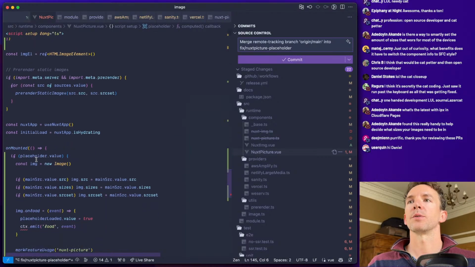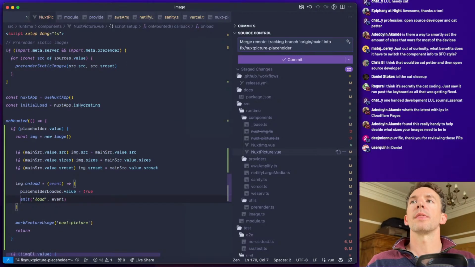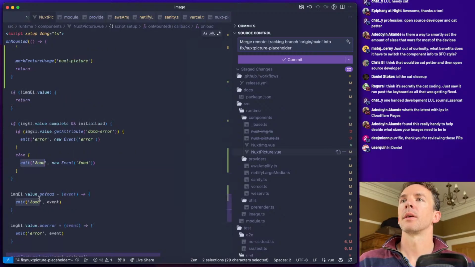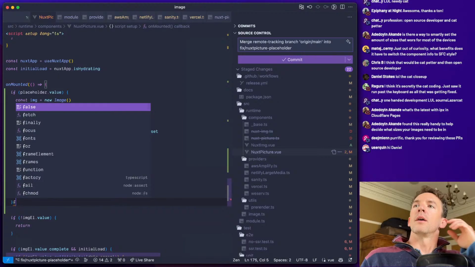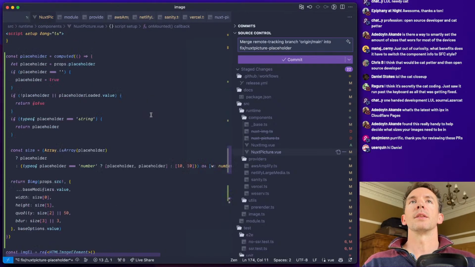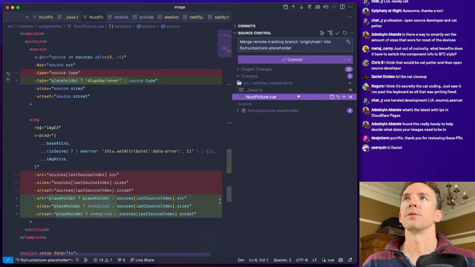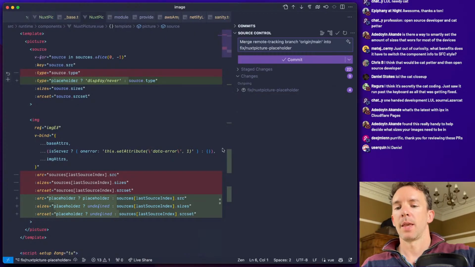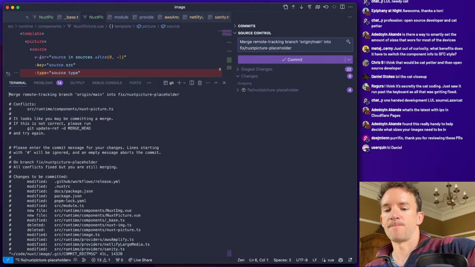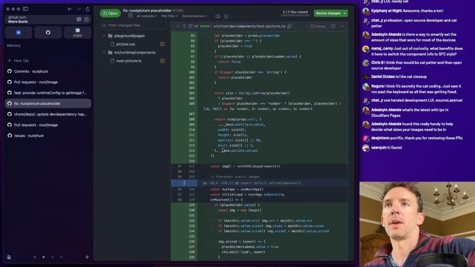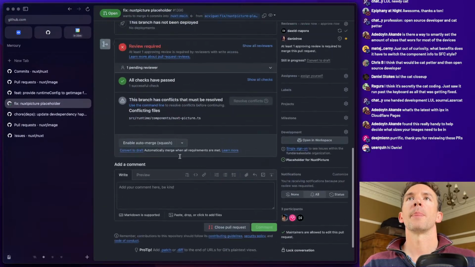Okay, and we also have emit. Cool. So I think, okay. I think that basically these are the changes. So this is the correct merge. So we don't want to change anything else. We just want to merge it in. And commit. And just let's check whether we are passing with our current CI.